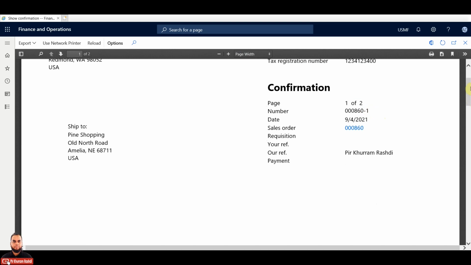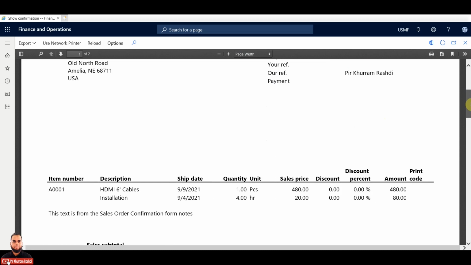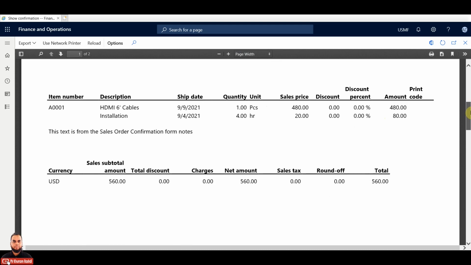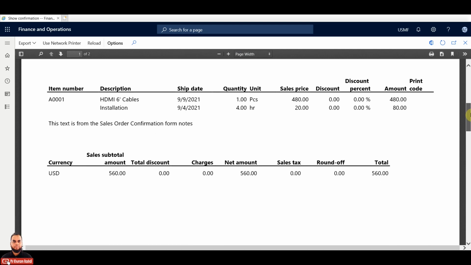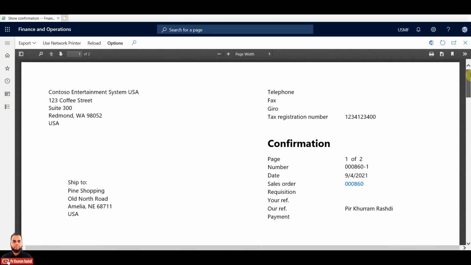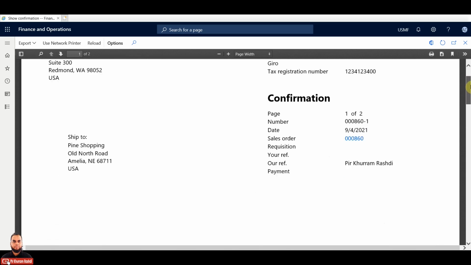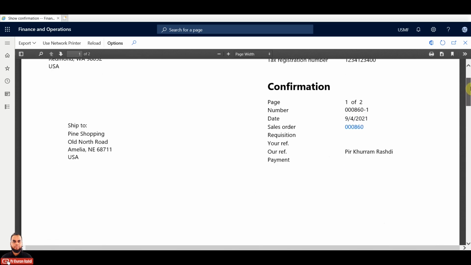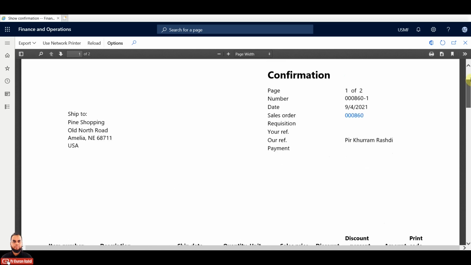Every time a confirmation journal is posted for the sales order, even a sales order can be revised multiple times based upon the requirement from the customer or from our side, if the quantity is not available or something. So we can always revise it, and then a new confirmation journal is posted, which is just a snapshot of whatever the values of the sales order are at that time.